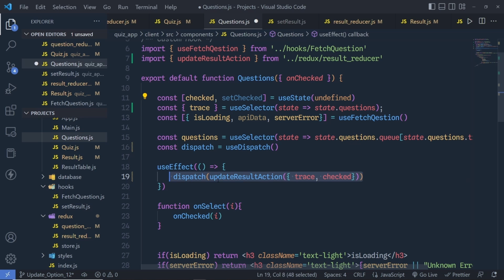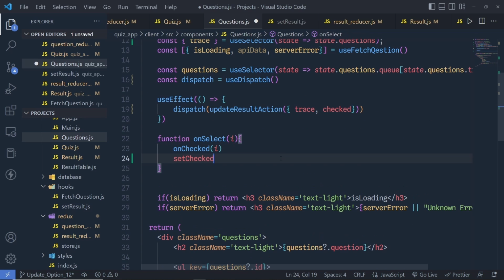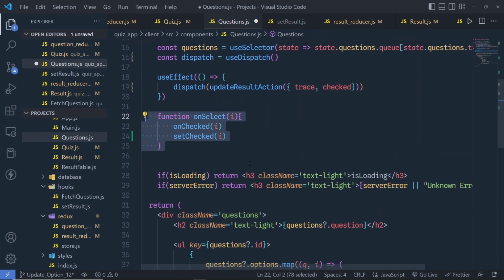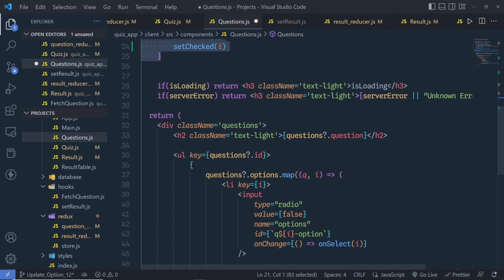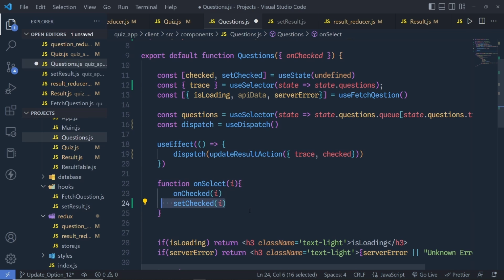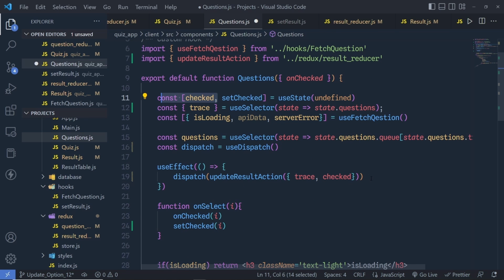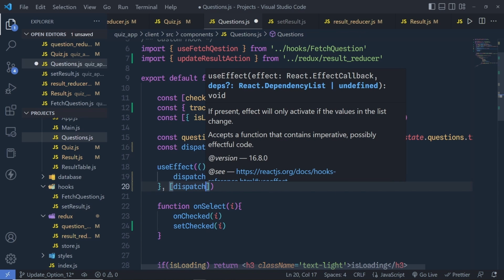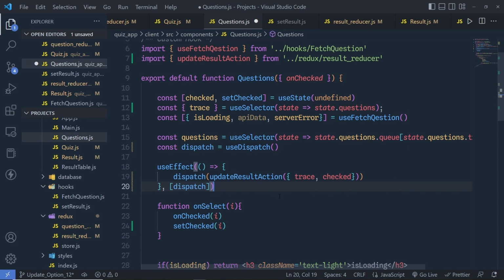And what you have to do is, don't forget to call this setCheck right down here with this i value. So when we call this onSelect, whenever I check or update this radio button, I'm going to pass that value to this check and then pass that value to this update result. And don't forget to pass dispatch as a second argument to this useEffect. Otherwise, it will continuously loop.